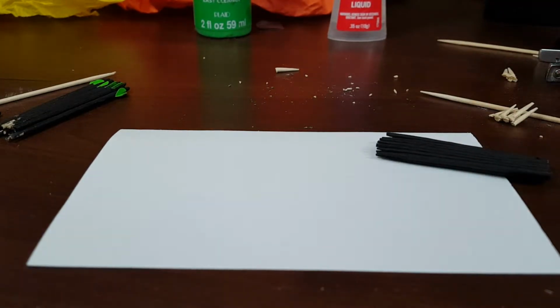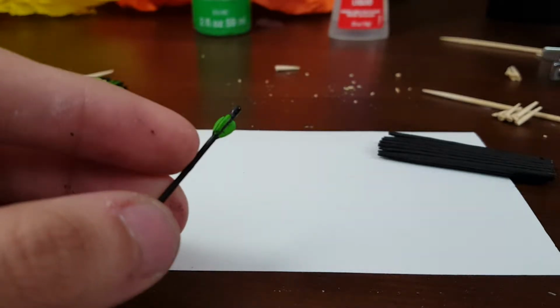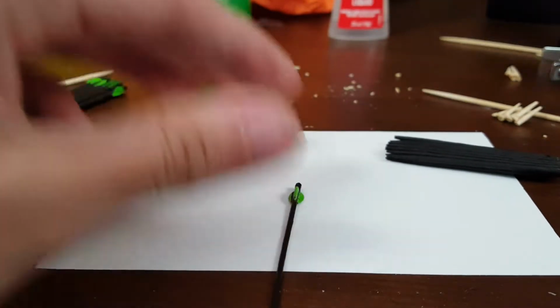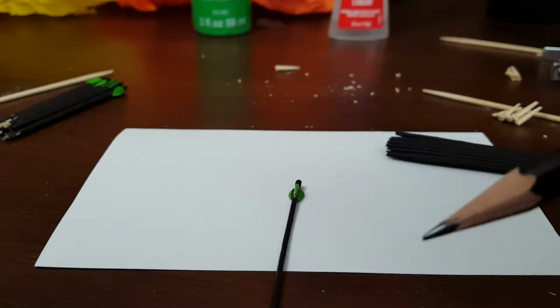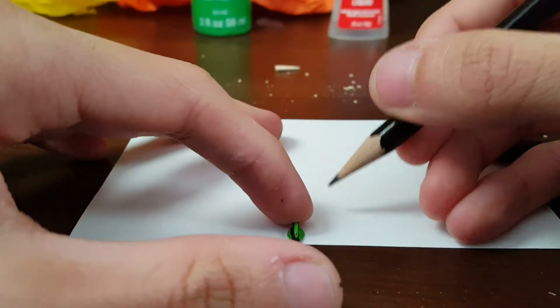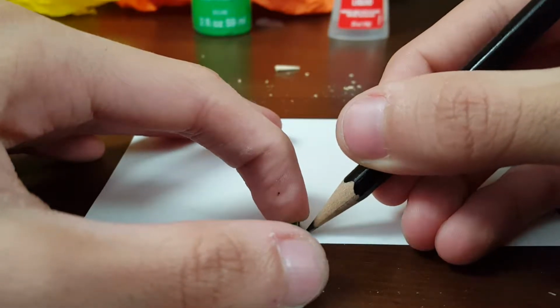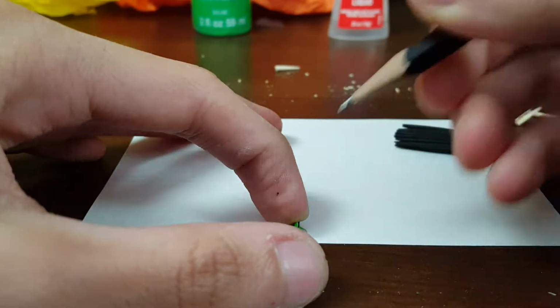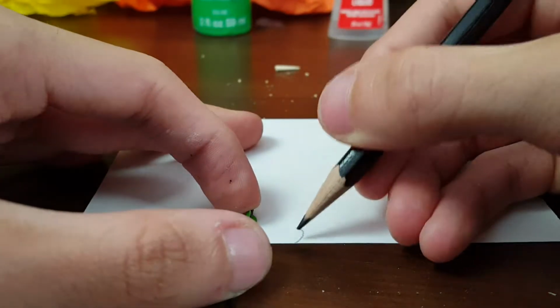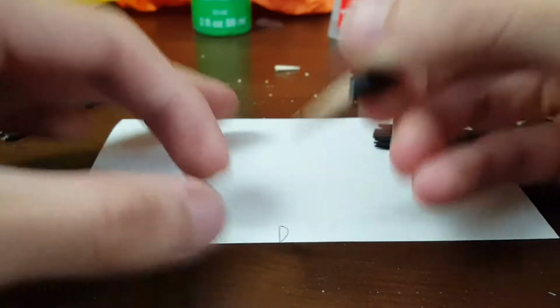So basically now, remember that arrow that I talked about earlier? Well, now you're going to want to take this, and you're going to need a pencil. You're going to try and just trace, it helps if it's near the end right here. Just take it and then trace. There you go, just the fit of it. Just like that. And then just add a line going up until you get an image that looks something like this.